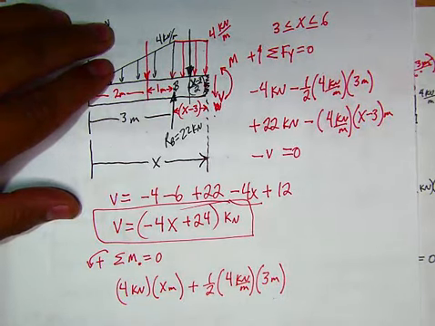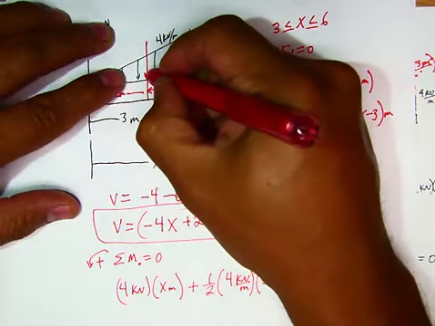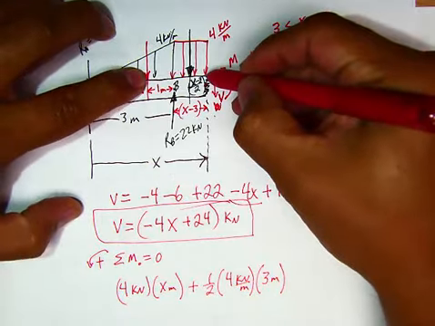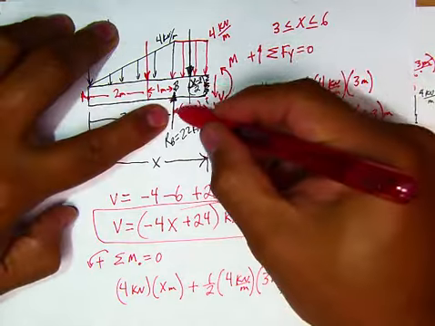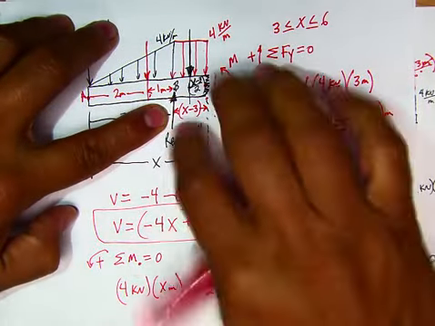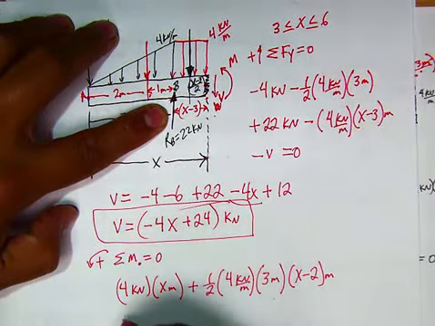And this particular guy happens to be located this distance right here. So if this is x minus 3 and this is 1, then x minus 3 plus 1 is x minus 2. It is x minus 2 meters away from our cut, and again, it's producing a counterclockwise rotation. Then our RB produces a clockwise rotation, so that will be negative 22 kilonewtons, and it is a distance of x minus 3 meters.